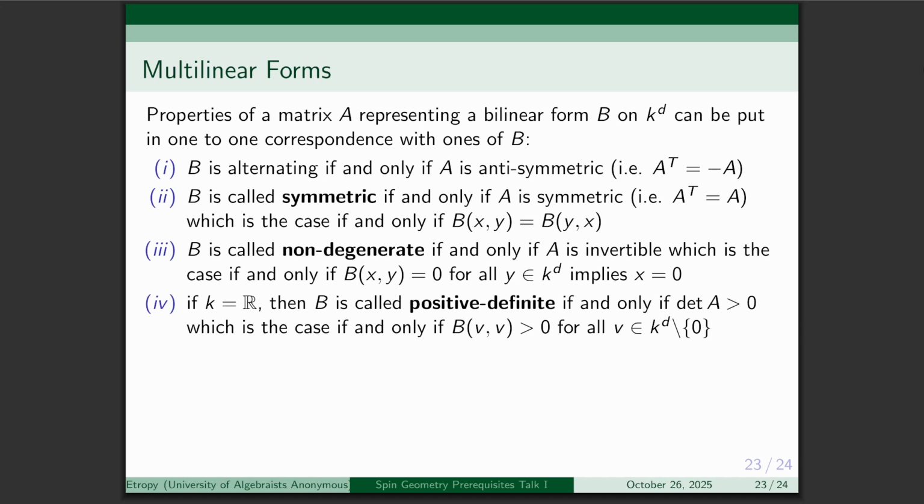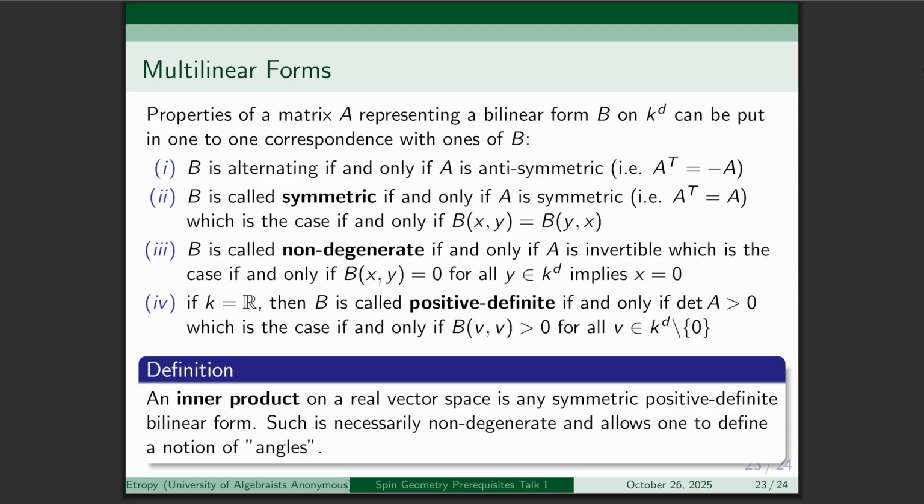So if one takes these three last conditions, symmetric and general positive definite, and requires all of them, in fact, the third one follows from the fourth, so that any positive definite linear form is non-degenerate. Because of course, if the determinant is positive, then it's non-zero, and so the matrix is invertible. So if you consider these conditions and impose them on some bilinear form, it's called an inner product.